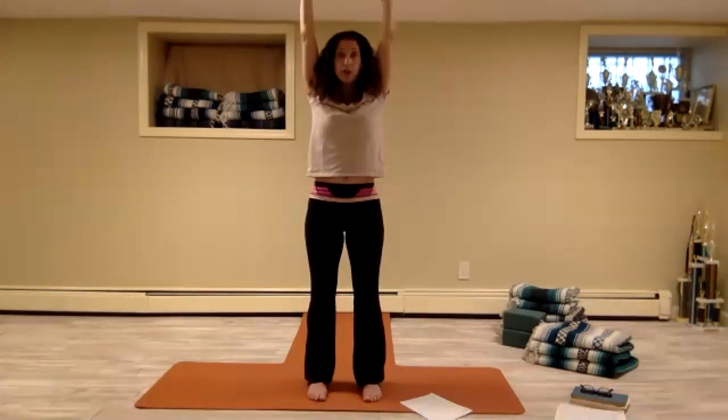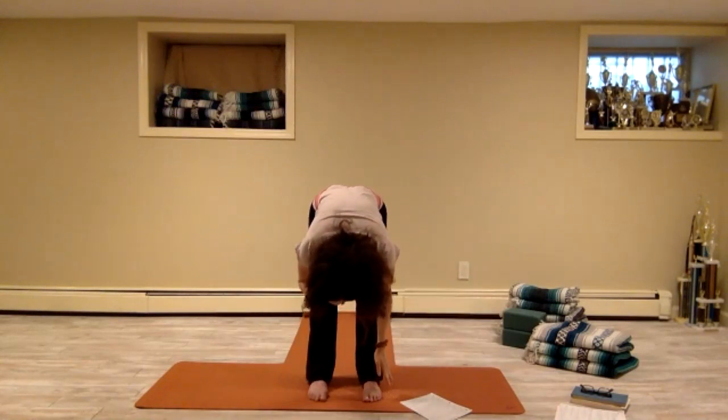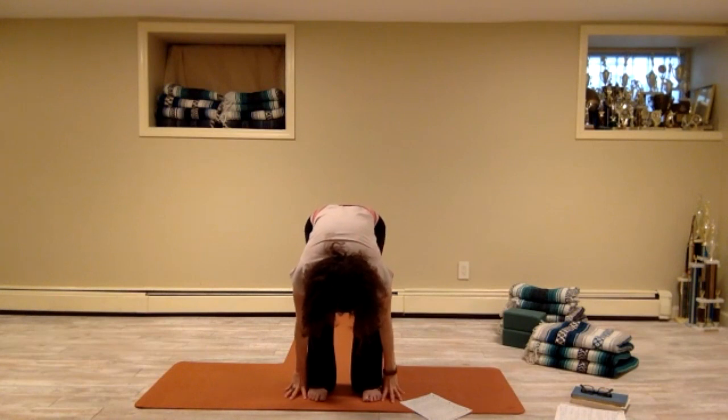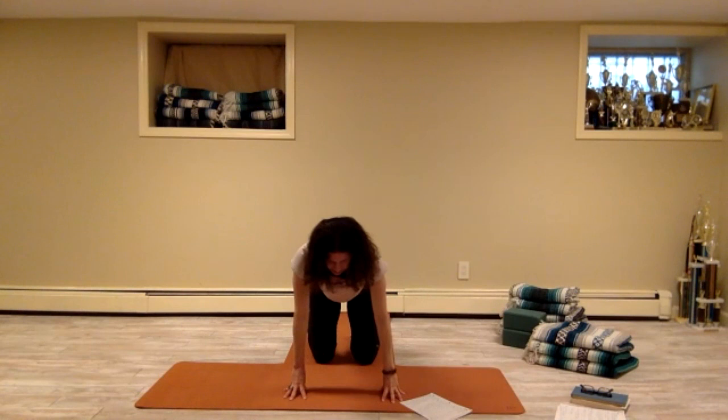Reach your arms up. Turn the palms out. Dive forward. Go all the way down. Inhale, lift to a flat back tabletop. Exhale, fold over. Bend your knees. You're on these high finger pads. Step your right knee to the ground behind you. Step your left knee to the ground behind you.